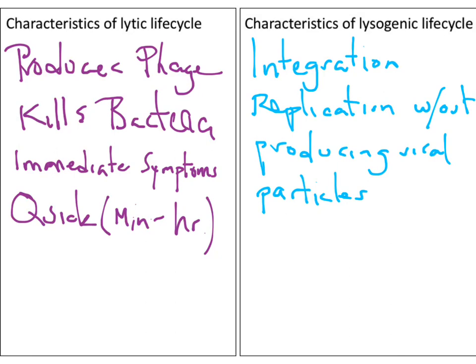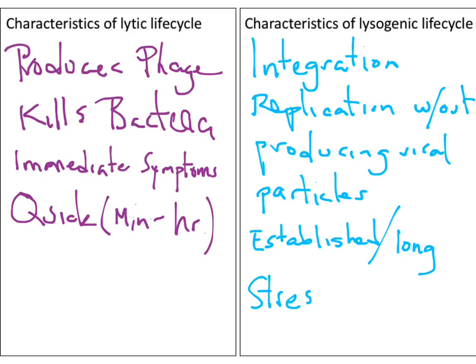One of the characteristics of this is that it can be a very long established infection, okay? And again, what triggers a bacteriophage to go from lysogenic back into lytic? Or what triggers HSV to go from latency into a lytic infection? Yeah, that's the basic term. Stress. Or in the life of bacteriophage, usually UV damage or some other damage to the genome. That's a pretty good list.